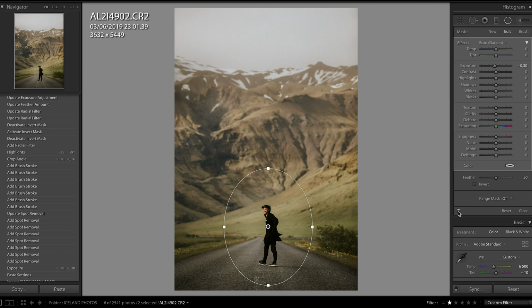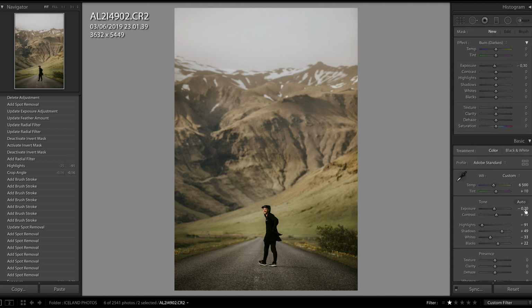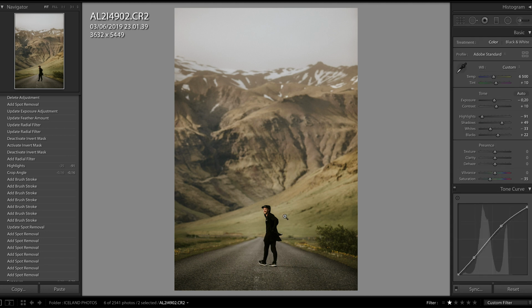I can show you kind of the before and after. This is before. It looks good. It's a little bit flat with the lighting. The subject is in the middle, but your eyes are kind of looking here at the top part of the mountain or the bushes here, but they're not looking directly here. But automatically when you turn on the radial filter, the focus really goes to the subject.